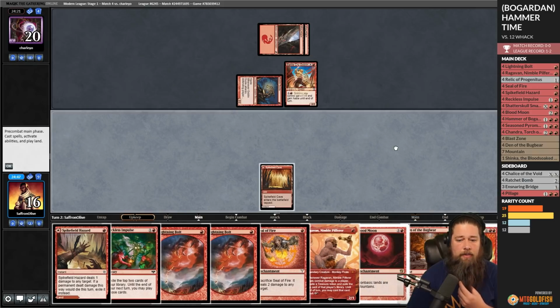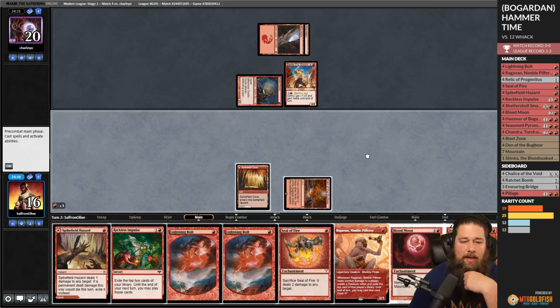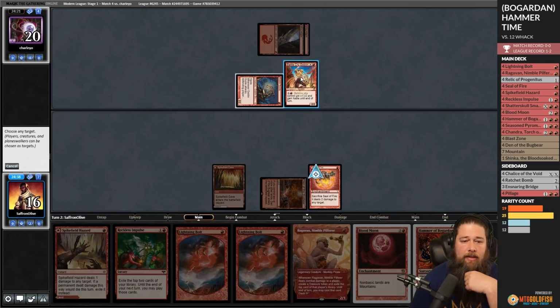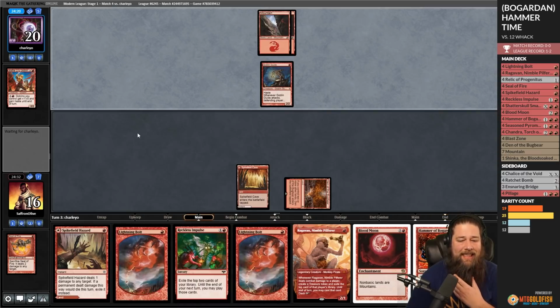Battlecry Goblin. All right, so opponent's playing Boros Burn. Well, play the land. Blood Moon's basically a dead card. Let's Seal of Fire. Kill the Battlecry Goblin. Pass the turn. So our plan, I think, is just to kill everything. I think that's our main goal here. Kill as much as possible.